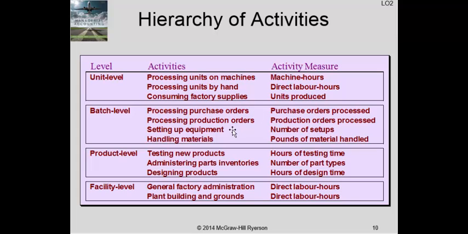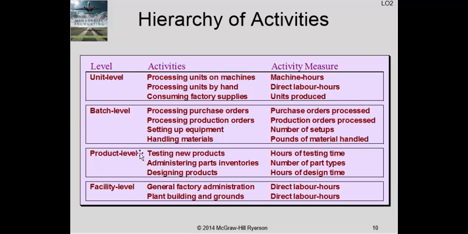Usually, or often, it can be the cost of just setting up the equipment and tweaking the machines and all that sort of stuff. There are costs involved in that, but they will only be incurred when a new batch is created. Could be a batch of 2 or a batch of 2 million units. Each time you set up a batch, you're going to have these extra batch level costs that are not going to vary with the size of the batch, the number of units in the batch.